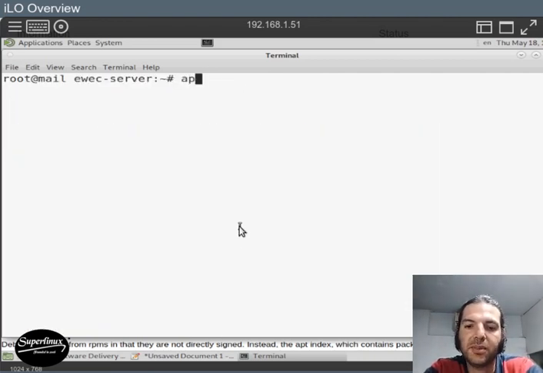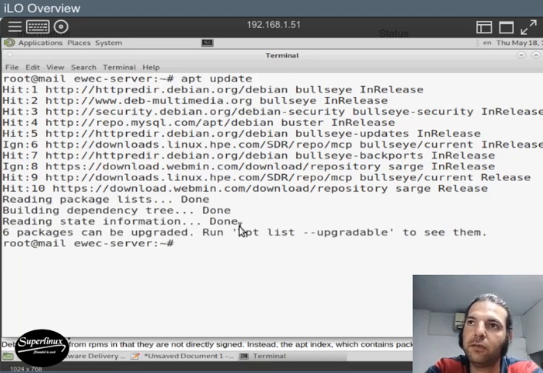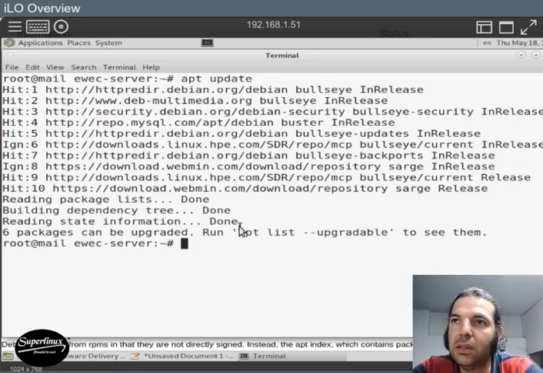Then I will do apt update. It will download the latest index, and this means it will add the index and the catalog of packages of the MCP, the management component pack of HPE, Hewlett Packard servers. Then we clear.